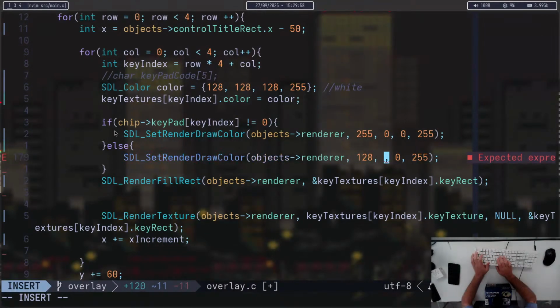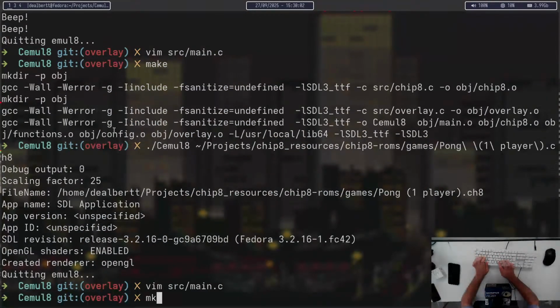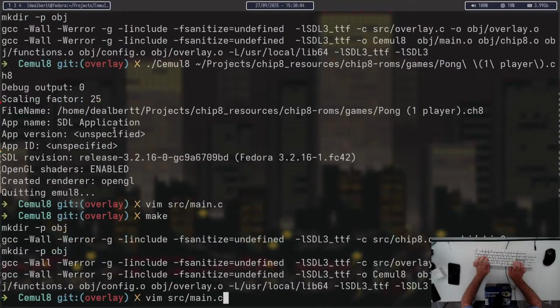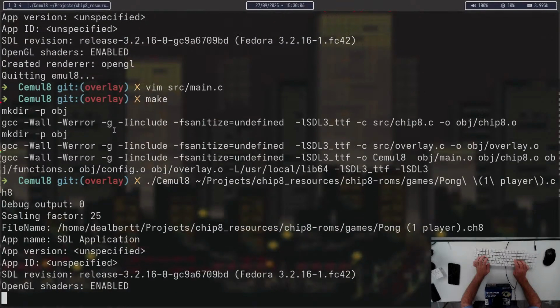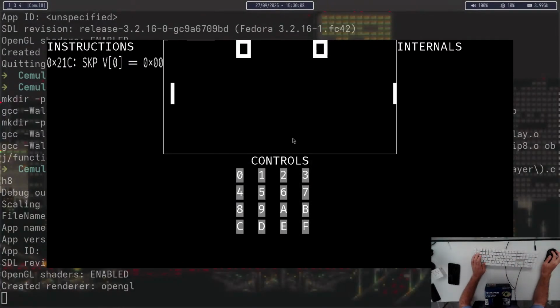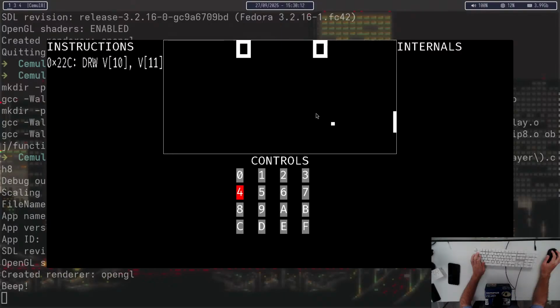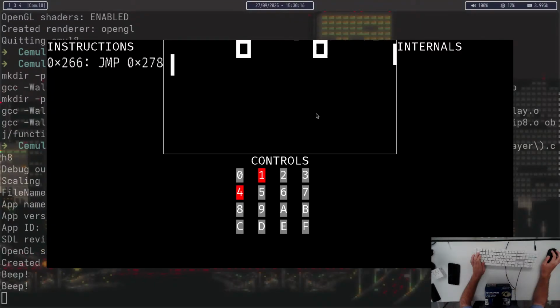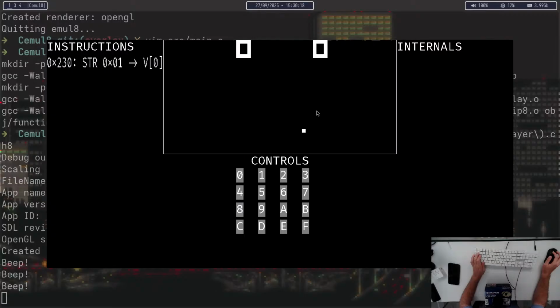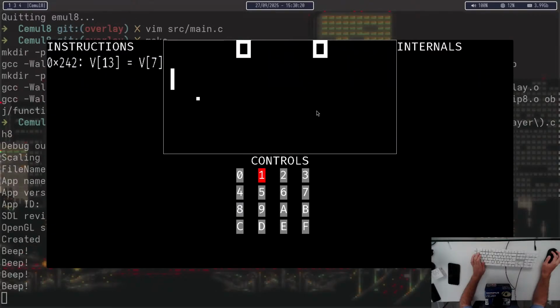Let's just try with this one. I mean, this might even look better now than what it did before. Fuck it, I think I'm gonna keep it like this. Boom, boom.